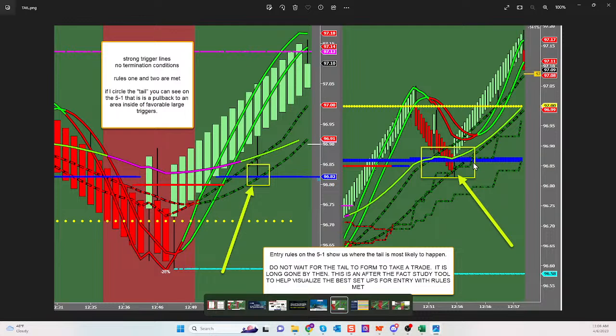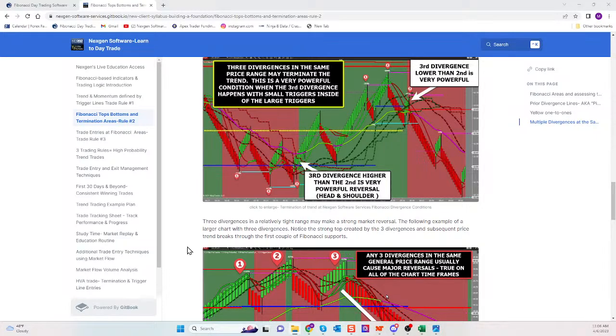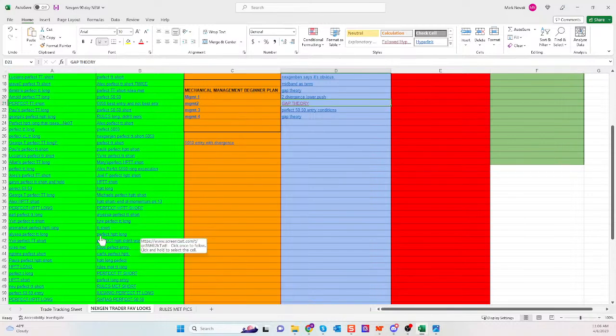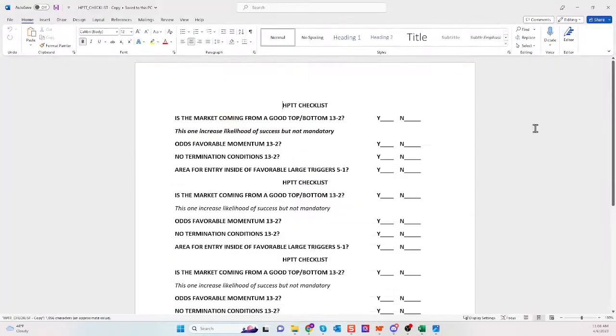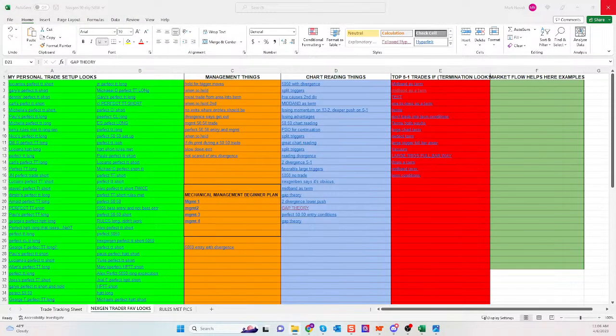Because, Shogun, what happens if you take the time to go back and find 100 examples of rules met high probability trend trades? What's going to happen if you look at 140 examples of high probability trend trades? Never in the history of this checklist has anyone followed it to the letter for a week and done worse than 70%. Does that make sense? I say it with an awful lot of confidence. The problem is we're human. All it is, Shogun, it's the process.